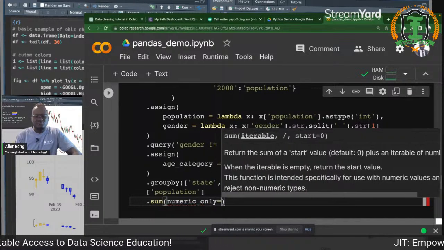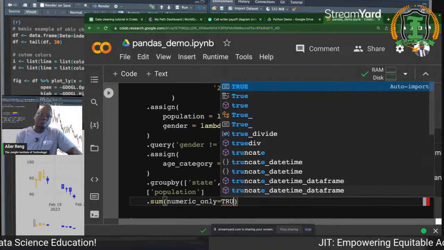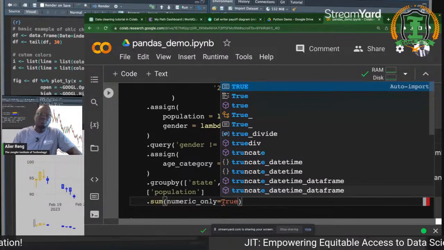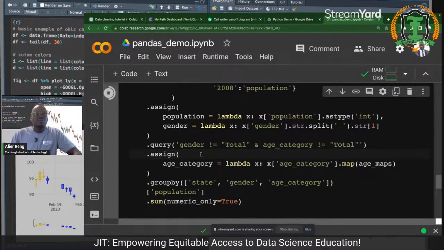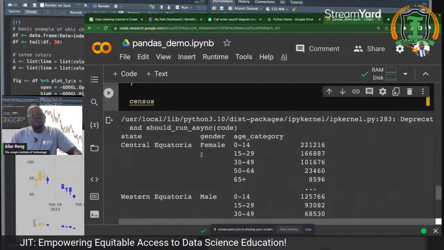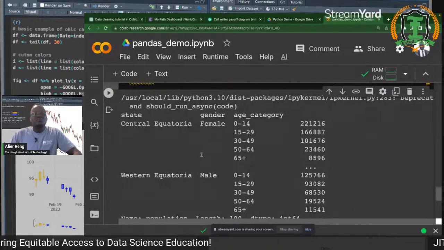Set that to true. Let me see if this is going to work. Okay, so that has worked.